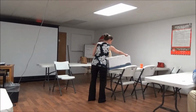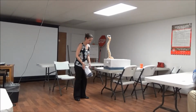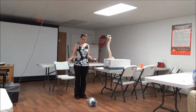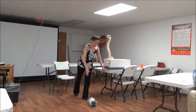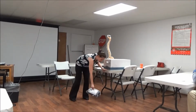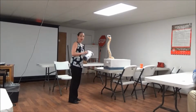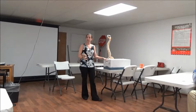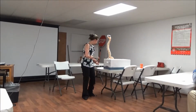Now also, I put on your little handout the golfer's lift for lighter items. This does not work for a heavy box, but it can work if you drop something like your pen on the floor. You have something close to you, you can hold on to it, come over like this. I'll do it to the side, but bring a leg out, come up, pick it up. I can't tell you how many people I have seen over the years that have herniated discs picking up a gym sock off the floor, just because they bent over that one last time and picked it up.